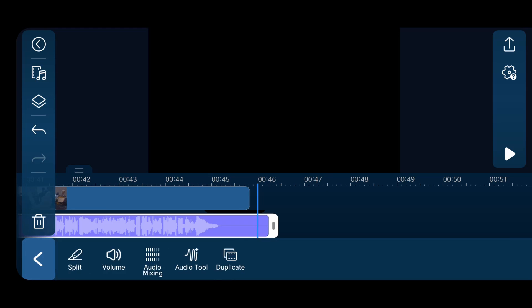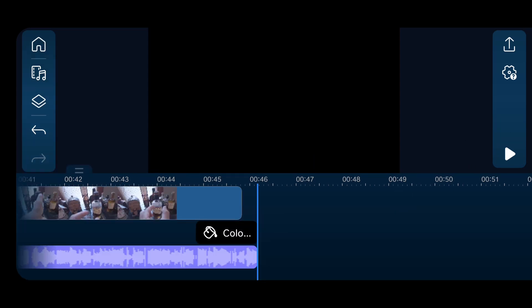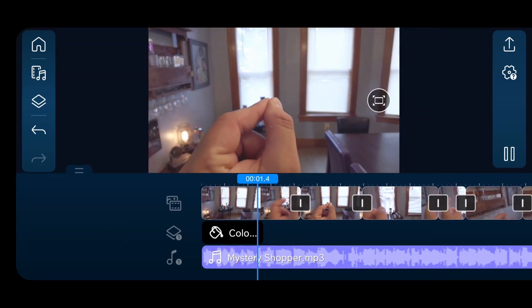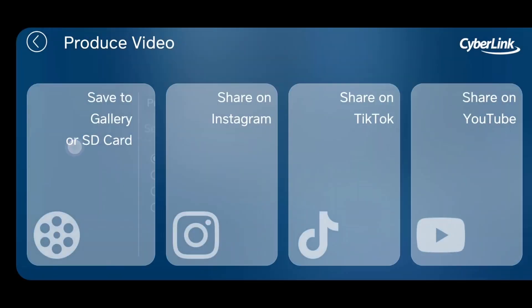Another thing I want to do, because I like to do this with my music, is do a fade out. So you click on your volume with the music, and the fade out will make it so that it fades out at the very end. We can also make it fade in at the beginning. Fade in and fade out is always good with music. Then to finalize your video, you're just going to hit this button top right, go to Save to Gallery — that's what I like to do, and then I share on my own time. But you can just share it right out of here.